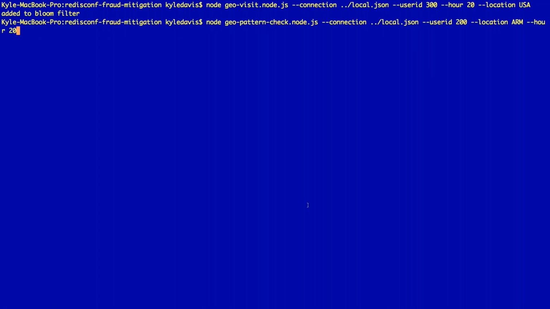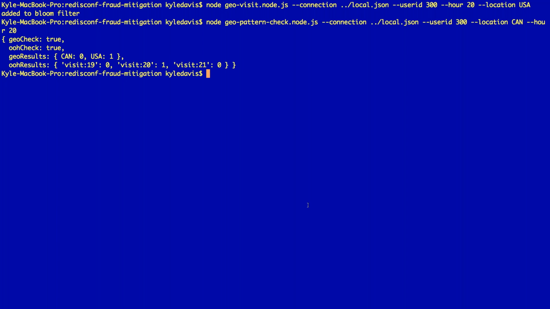And then I'm going to do a pattern check, right? So let's use user 300. And of course, this would be implemented in whatever type of API you're using in your system. Maybe you have a REST API that's connecting and getting the information. Well, this can be put in line with it. And then I'm logging in not from the US, but from Canada, and at 8 p.m. So this is going to check first if it's a rational location, and then also if it's a rational hour. And then we'll go through this a little bit more and show how it works in just a second.